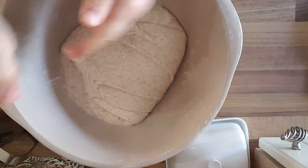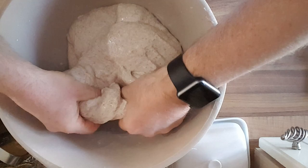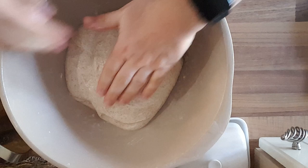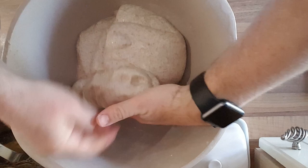A little bit more water. I'm going to try not to add too much water to this because it is still quite sticky, but it's starting to come together already. And you can sort of, with your thumbs, start to tuck it in a bit and then fold it over like so. A little bit of water just to sort of smooth it down. Stretch and fold. You see how you can feel that it's starting to come together now as a whole, because it starts to hold together when you stretch it and fold it. You see that?